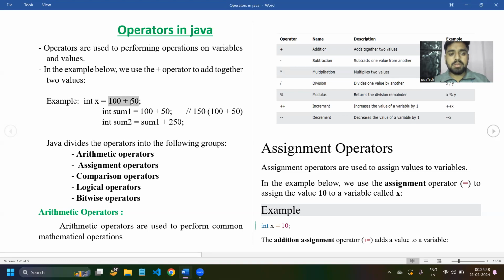So this is acting as a mediator, as an operator in Java. Java divides the operators into the following groups: arithmetic operator, assignment operator, comparison operator, logical operator, and bitwise operator. First of all, let's understand the basics of operators.